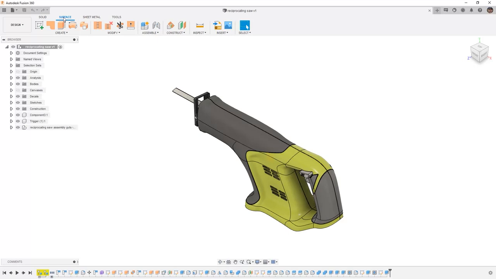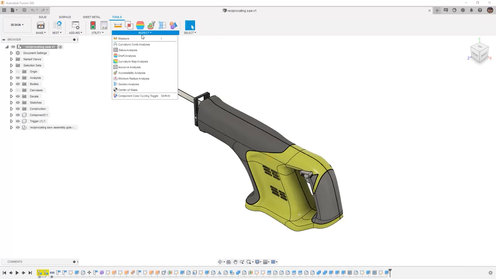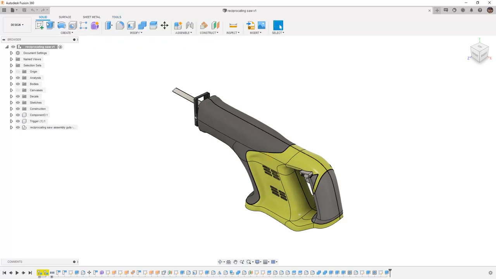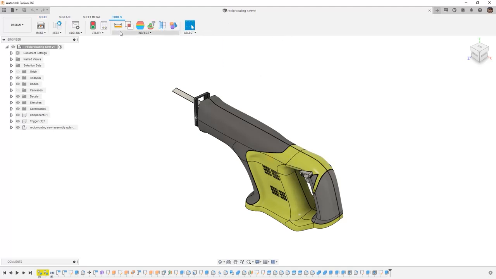We can also access Surface Tools, Sheet Metal Tools, or the Tools menu itself. You'll notice that several things are replicated, such as the Selection dialog box, but in some instances, you'll have an expansion of some of the tool sets. For example, in the Solids, we have an Inspect dropdown, but when we go to Tools, these are expanded across.